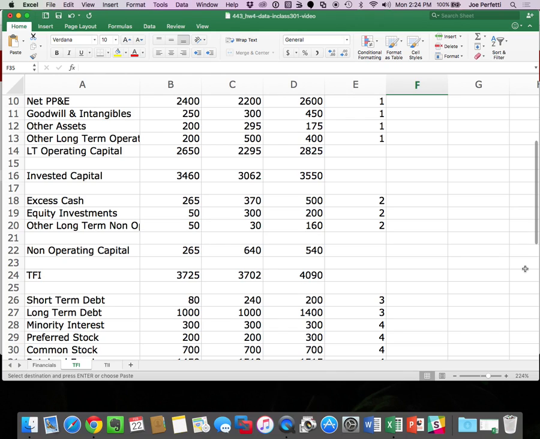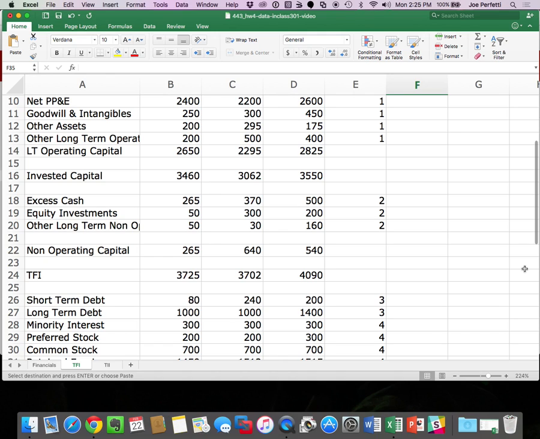So this is again where we'll differ from the accounting world. Because the accountants will just net out the interest expense. In our case, we don't want the net interest expense because we want to associate the cash flow. And whether it's called excess cash or equity investments, it doesn't matter. The idea is I have a non-operating item generating non-operating income, which will generate non-operating cash flow. That's the consistency of the flow in the rearranged statements that we're trying to put to work here. Okay, does that make sense to everybody?